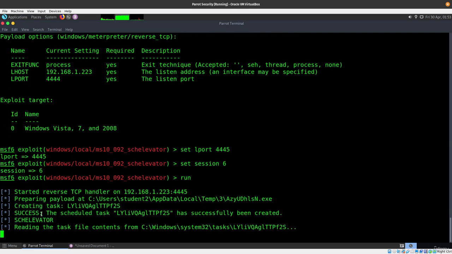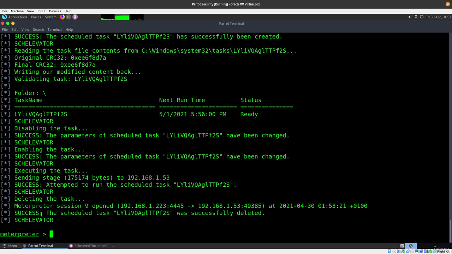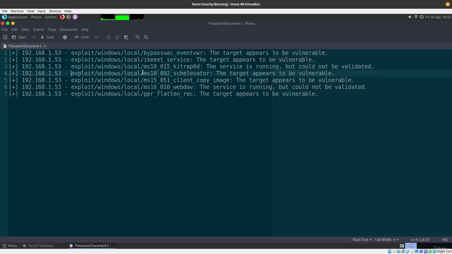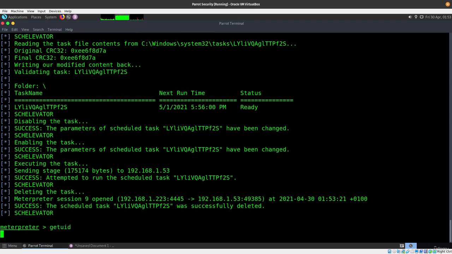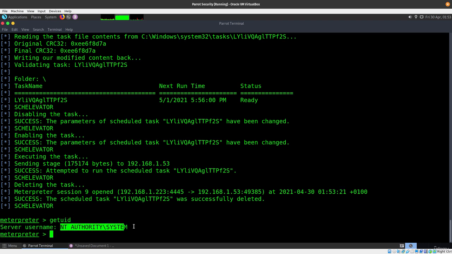See what we get over here, and this one, boom, we also got another one. Okay, so this one also worked. I don't know if I want to do another one because I guess they're all working. Copy client, web dev. Let's see if it is also vulnerable to that. And before we do anything, we just want to run getuid to verify that we actually have local admin access, and we do.